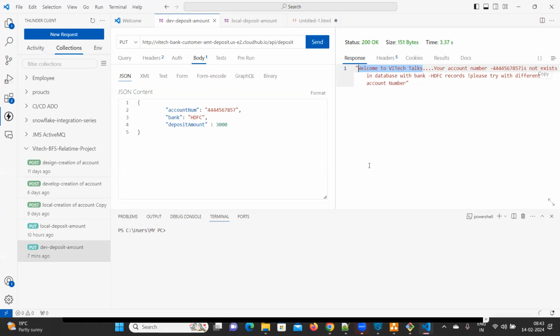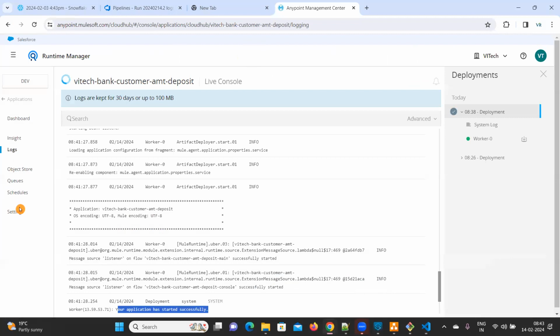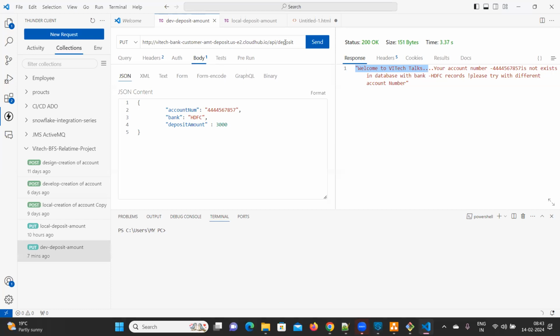The developer is going to keep on modifying the requirements and push the code into the repos. The pipelines are going to take care of the deployment process. Now, how to test by using the web console? That is very simple. You don't need to provide API/deposit and these kinds of things. What you can do is just take this URL.